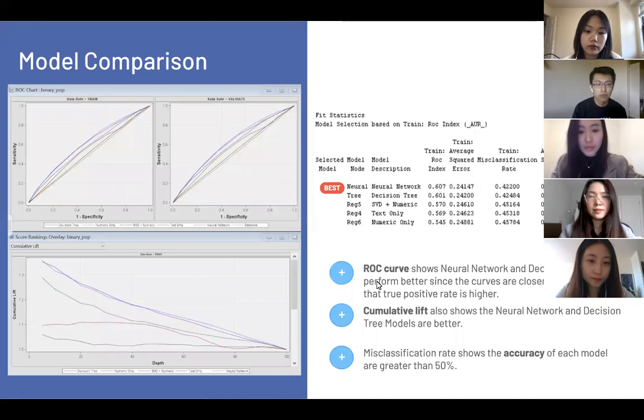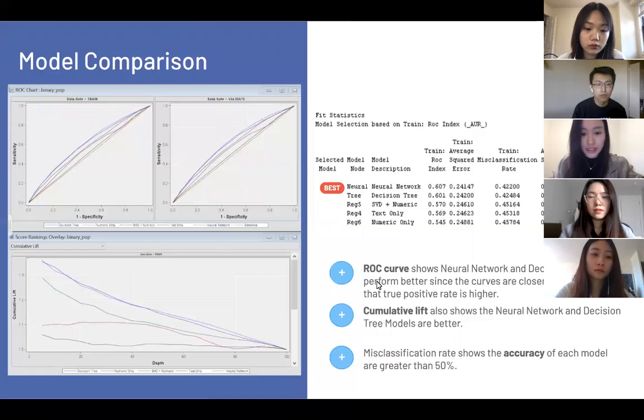Then we move on to model comparison. The results indicate that the neural network and decision tree are better than all others, as shown on the ROC and cumulative curves. In ROC, these 2 are closer to the left side, meaning that we will have fewer mistakes.